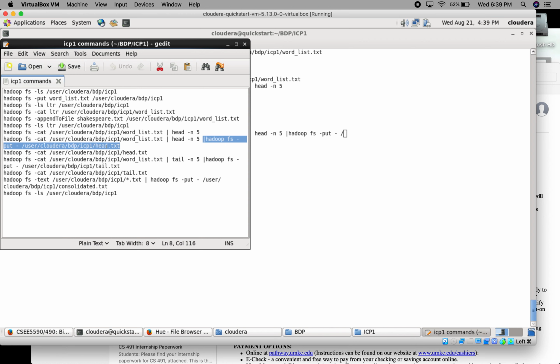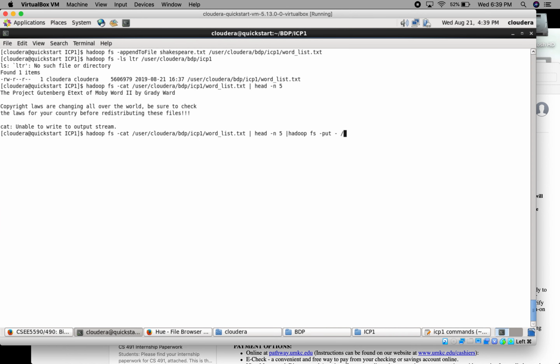Yeah, this is the command which I would be using. I'm doing a cat operation, seeing the first 5 lines, and putting them into a new file called head.txt in the Hadoop file system.